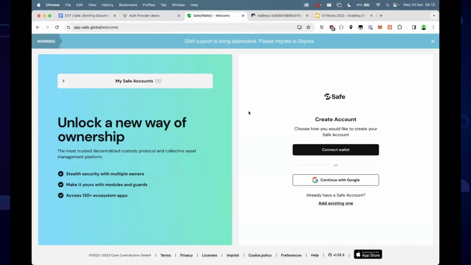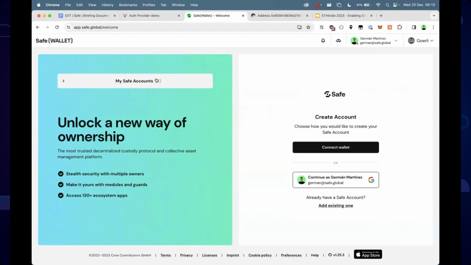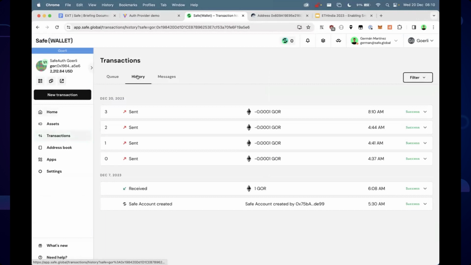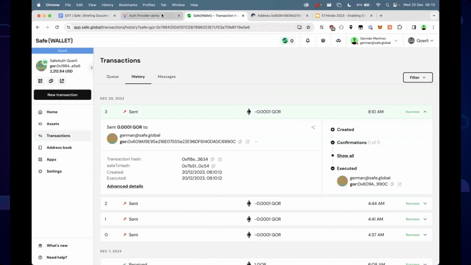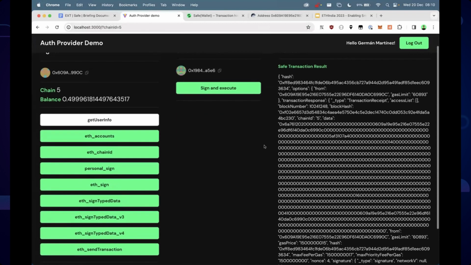So it is a Safe transaction that we can sign and will be executed. And if we go to our web app, and we also log in with Google using the same email, now we are logged in. We can go to the same Safe, which is this one. If we go to the transaction history, we see that there was a transaction that was executed. So this is what I meant before, that you can track the interaction. And here, of course, the RPC call will return some data that the application can handle. And yeah, that would be a very quick demo.